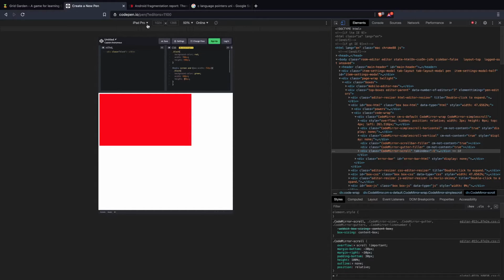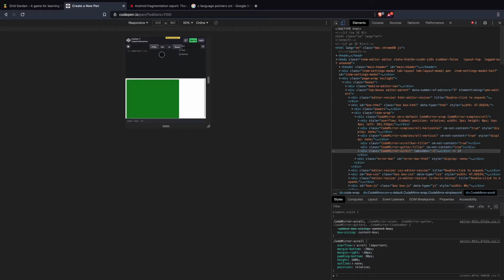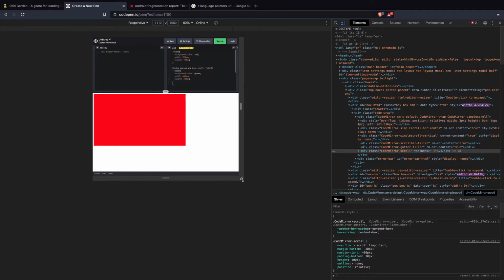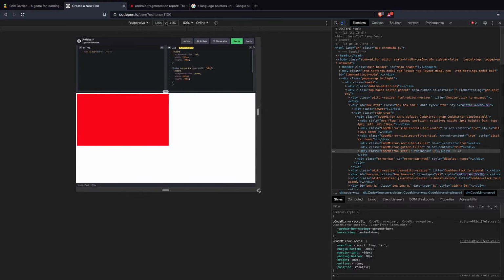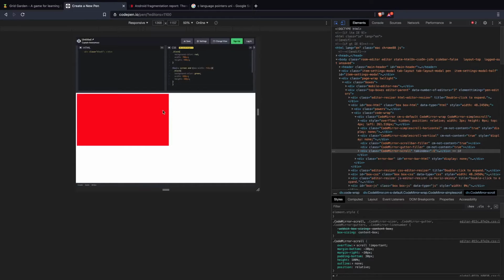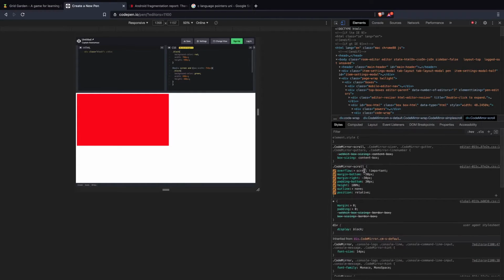Now let me go to responsive. As I increase, what happened? By default, which CSS is applied here? You can also make use of the developer tool. Select our element, and go to styles.